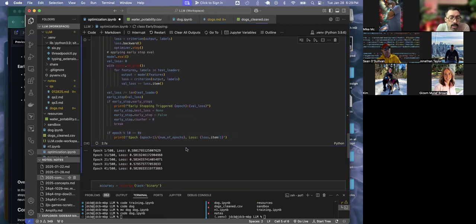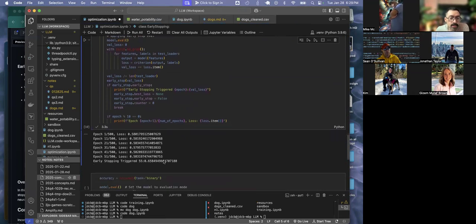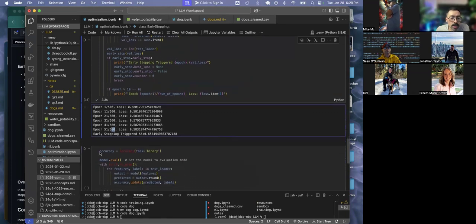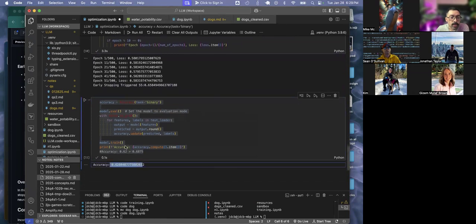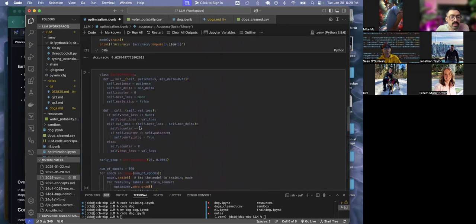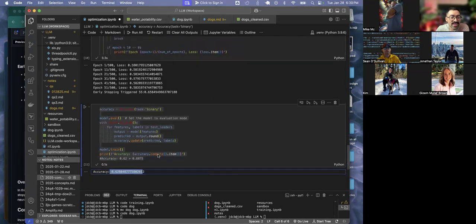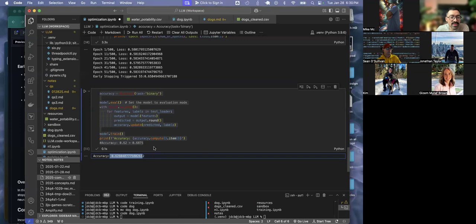All right. So we're seeing that there's not a lot of variation in the loss, right? So before we go any further, it just stops. We're not reaching 500 epochs. It's identified through its patience that there's no point in going further. And now if we rerun for accuracy, we've got a 0.628, which is not really higher at all. It's the same number, I think.